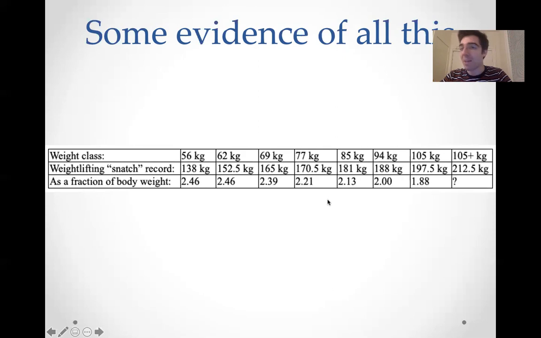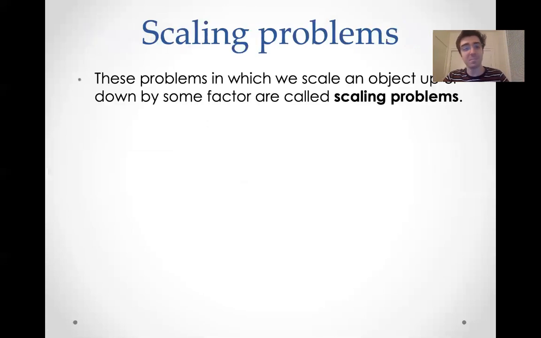That seems kind of bizarre, but imagine if we're walking around. That's basically all we're doing. We are lifting us. And what we just found is that the larger you are, the more you are scaled up, the harder it is for you to walk around. To a small extent, we see that with these weightlifters. The heavier ones, the ones you can think of as being scaled up, are able to lift less of their own body weight. If they were trying to lift themselves, this 105 kilogram person could generally only lift less than 2 of themselves, whereas the 56 kilogram person could lift almost 2.5 of themselves. So these lighter people, the ones who are scaled down and smaller, are able to bench press more relative to their own body.